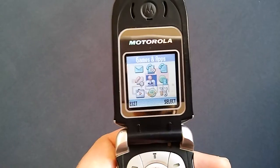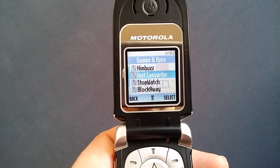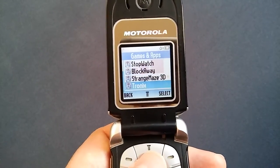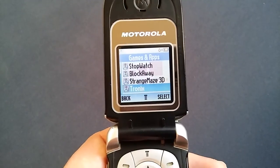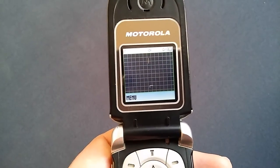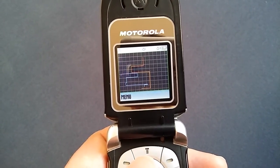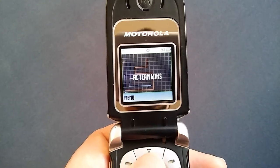Now we have games. This phone supports Java. Java applications and games. The phone has about 1.5 megabytes of memory. I have installed some games and applications. There is a very interesting game called Tronix. You can see it. You have to surround your enemy. I am the red one, the enemy is the blue one. But I died. And you must not hit the walls.